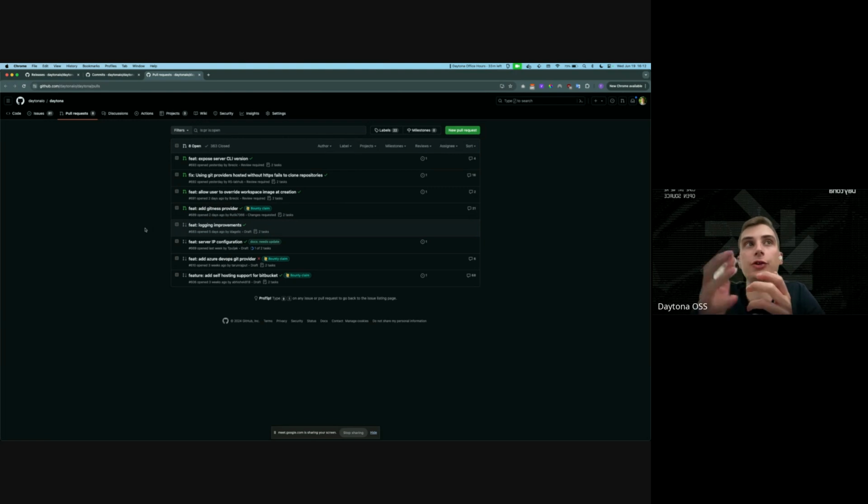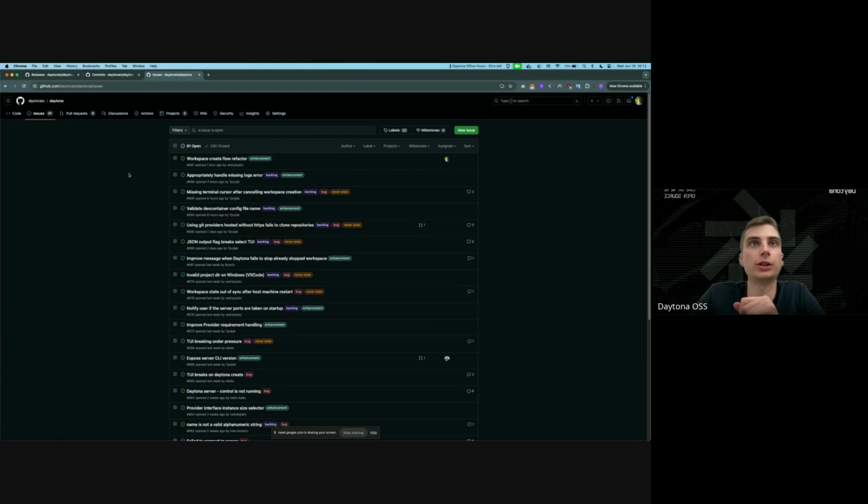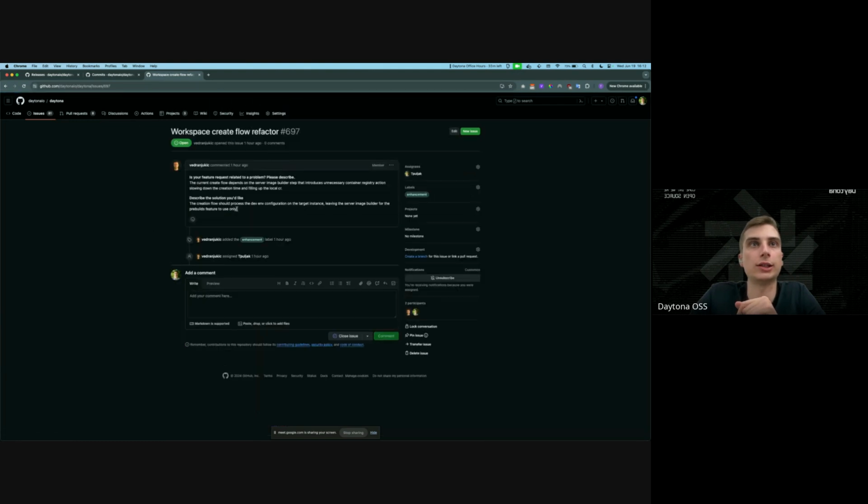Also, one major thing we're working on, if we check out the issues here, the issue was opened by our CTO Vedran, and I'm currently working on it, is the workspace creation flow refactor. Solving this issue will lead to moving the entire creation process, including building the dev container, starting the dev container, or any other configuration standard, moving it off the server and moving that entire creation flow to the host where the actual target is.